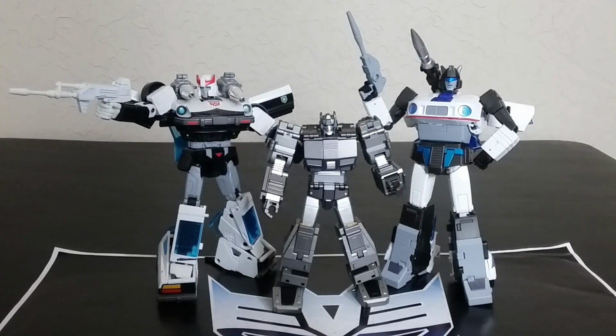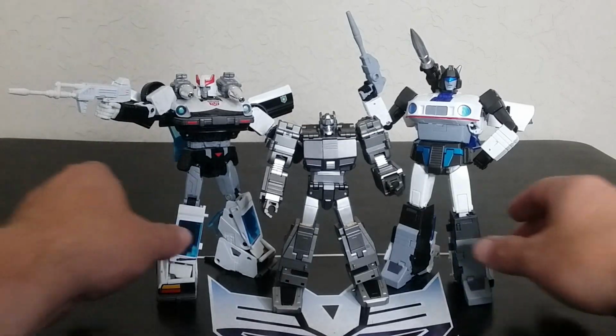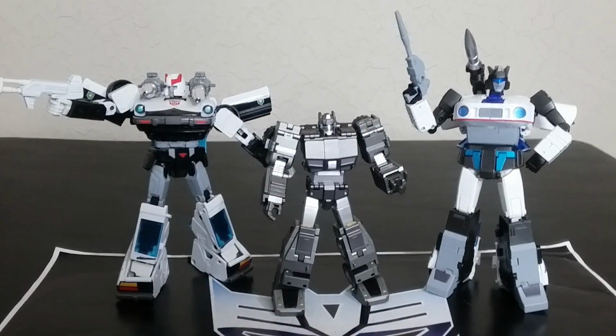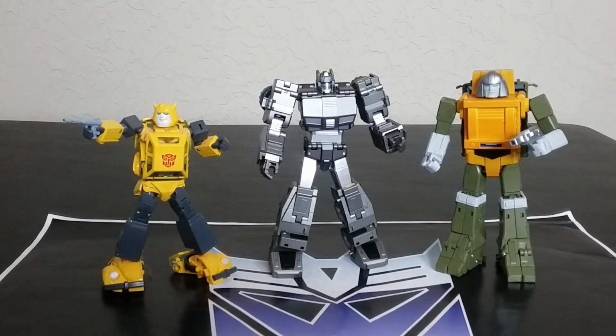Kind of funny, Hasbro is making a dead version of him for Target. That's kind of interesting. That's kind of cool. I'm kind of looking forward to that. And I just want to showcase him next to the Mini Bots.